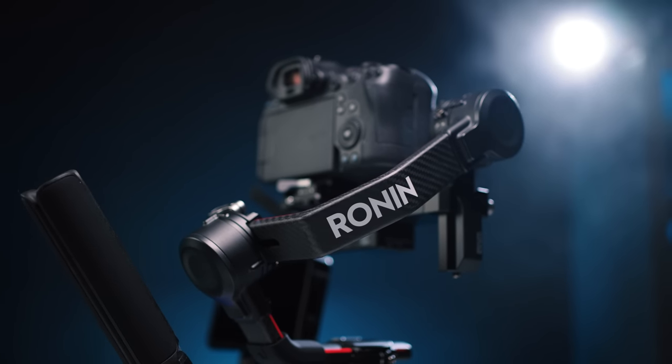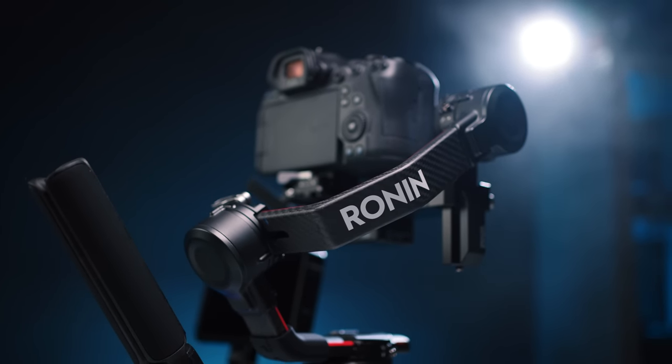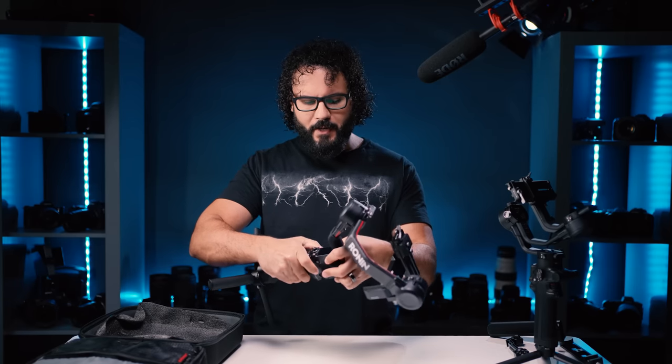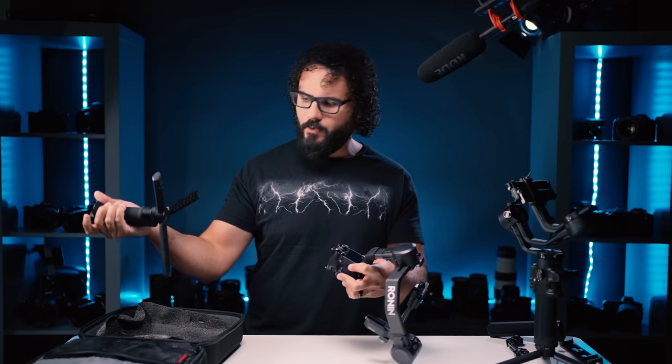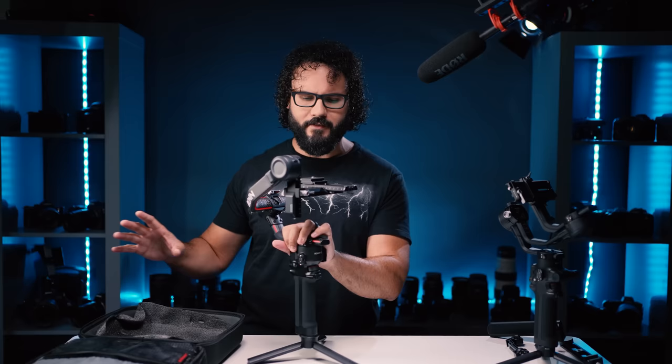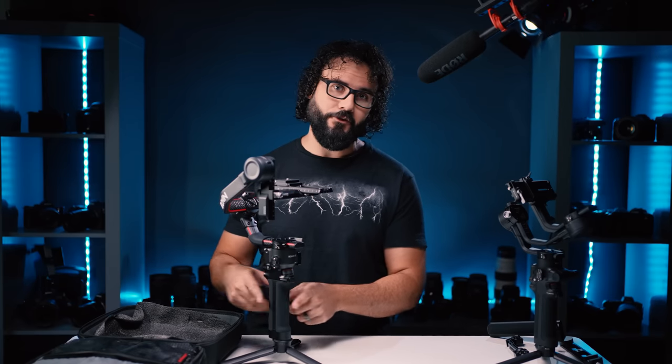This thing is carbon fiber, which keeps it really lightweight and compact. The battery is actually built into the handle — this entire bottom mechanism disconnects, and this is your battery right here, which is hot swappable for really quick battery changes. I found the battery life to be great on it. I use this for all-day weddings and never had any issues. These battery modules are a little more expensive though — you're looking at about $100 if you need to change that out. But if you do, I guarantee it's the fastest battery swap you've ever done in your entire life.